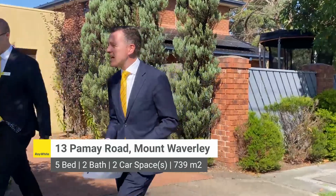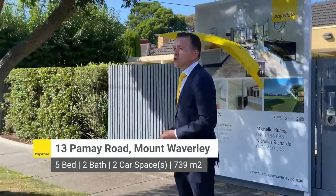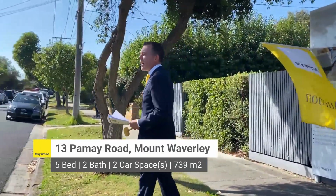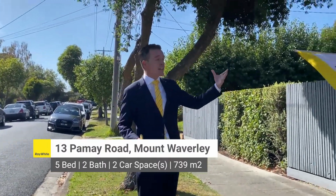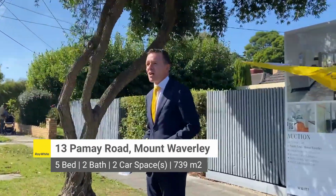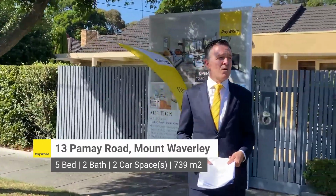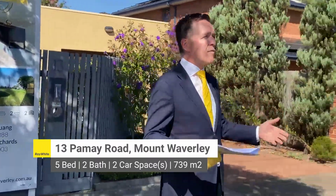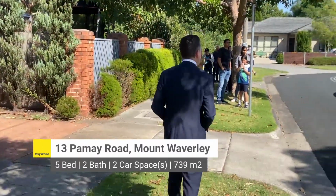A fantastic updated split level home that's been much loved and much taken care of. The 5 bedrooms, 2 bathrooms, double lock-up garage means it's easy for a large family to move straight on in and start to enjoy the home with a multitude of living spaces and zones. You've got this beautiful north-facing living area with a front courtyard that's been purposely done to capture that north-facing light that comes through. You've got the lovely backyard and Tally-Ho Reserve behind you there, where you don't have to pay to mow those lawns at the back. You've got a football ground, soccer, tennis, everything happening behind you there, so fantastic to live parkside.